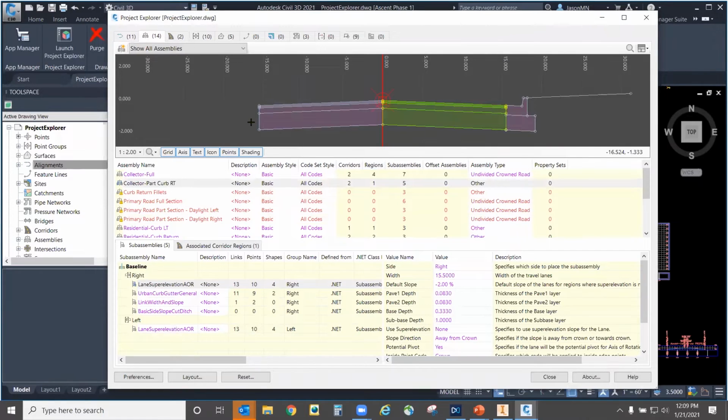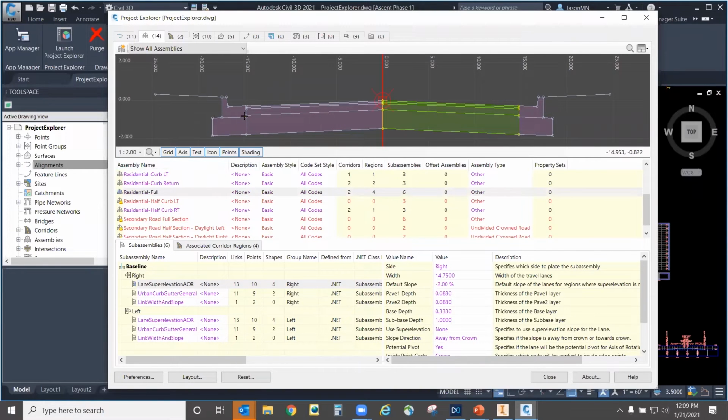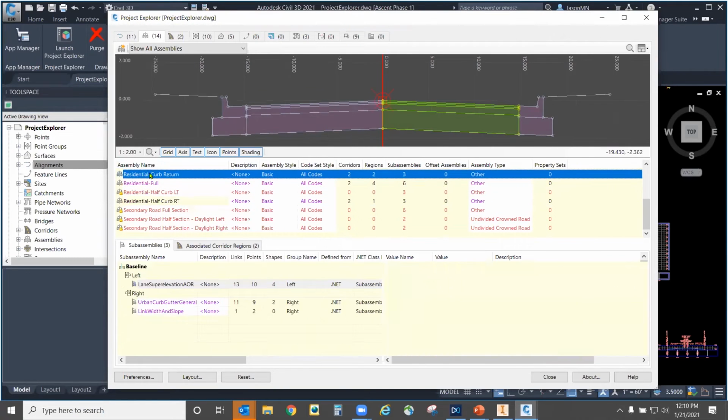So by using Project Explorer, you take some of the visualization out of it. If you're working in a production environment and you're worried about how things look on plan and profile and how it's going to be printed, that's one concern. But while you're in the design phase or you're the engineer, you can work on things inside of Project Explorer that's going to give you just what you need to see, right? And we can focus on certain assemblies all at once. If I click on this assembly, for example, it changes that preview. I can preview all of the assemblies that are inside of my drawing currently, and I can go through there.